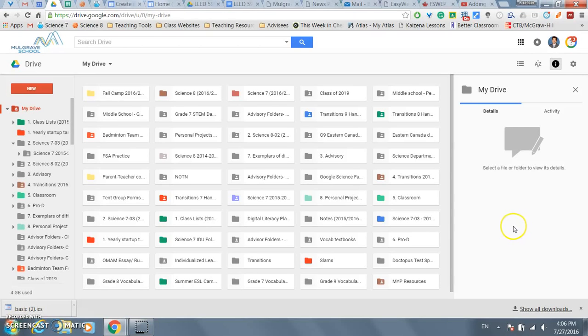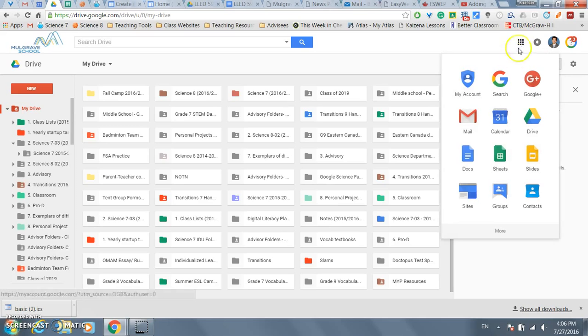In this section, I'm going to go over the basics of creating a Google website and showing you the various functions that are available. Starting off, you can go to Google Drive or any other Google website. Usually there are 9 boxes at the top. You click on it, and you click on Sites. If Sites doesn't show up, click on More, and you'll see more options, and Sites will likely be there.